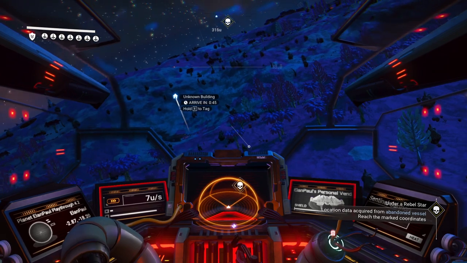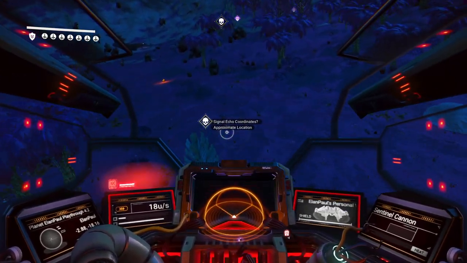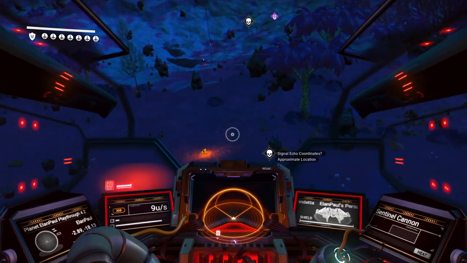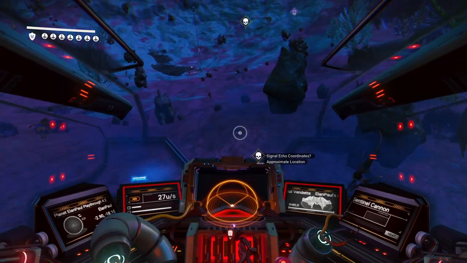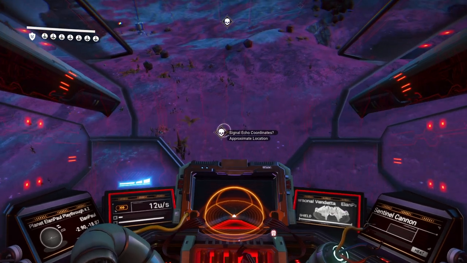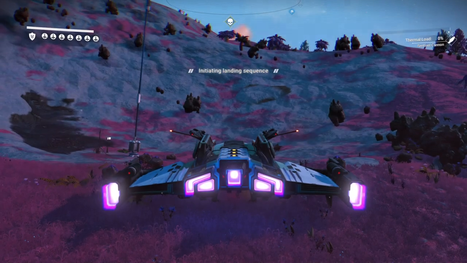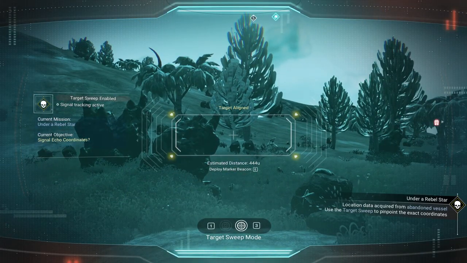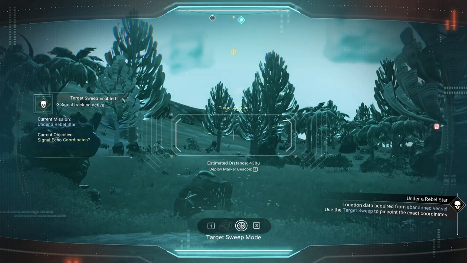Alright, so I'm going to go ahead and land. I'm going to see where it leads us. It may lead us to that spot, it may not. As it slides under us. Alright, let's just go ahead and land. Kind of weird. Whoa, it just kind of dropped me right to the ground. Okay, so it's that direction. Yeah, right about that way.